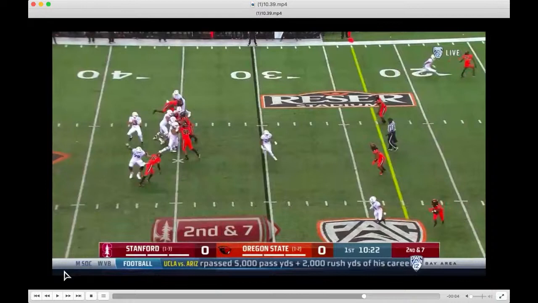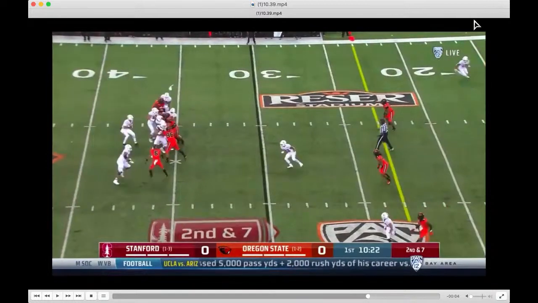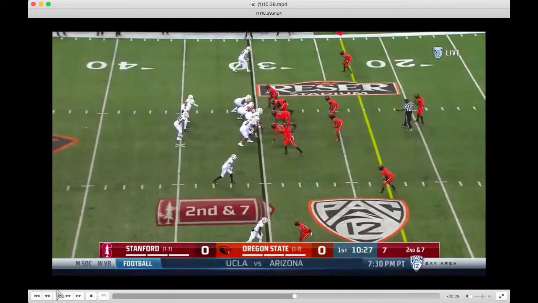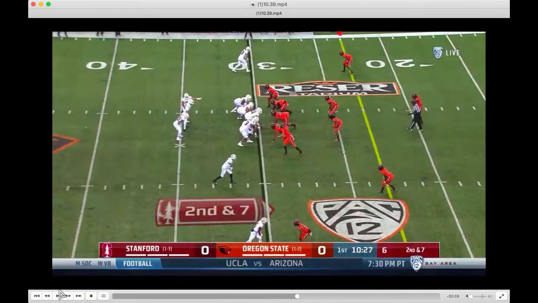On 2nd and 7, Stanford really hasn't created a leverage advantage for any of those wide receivers. Maybe the curl up here actually would have ended up being the best option, although we do have this floating linebacker. I just think another component of this sack is that the play call itself doesn't give him a lot of good quick options. And the fastest option that's going to let him avoid that sack is really taken away by leverage and that safety's technique.